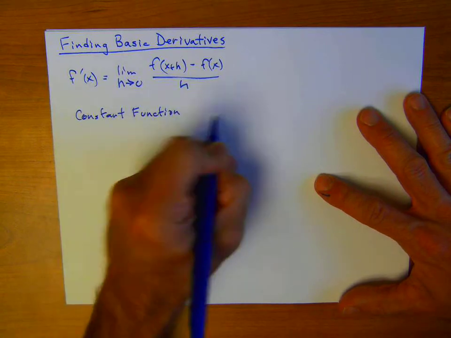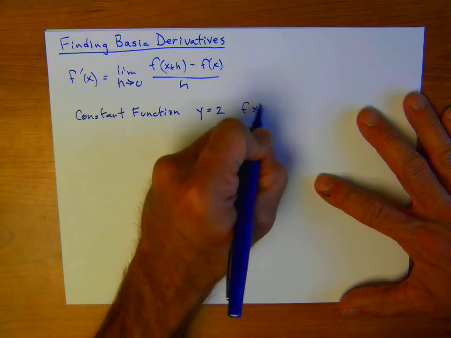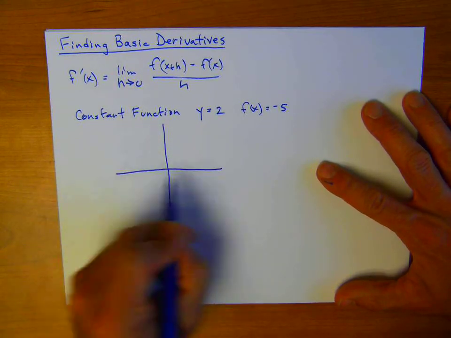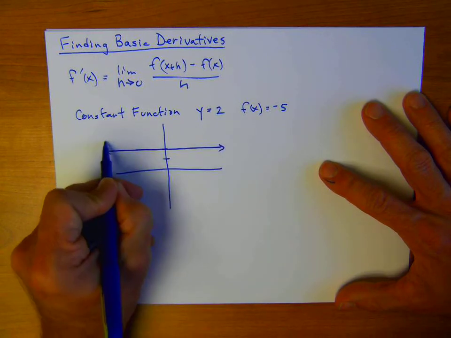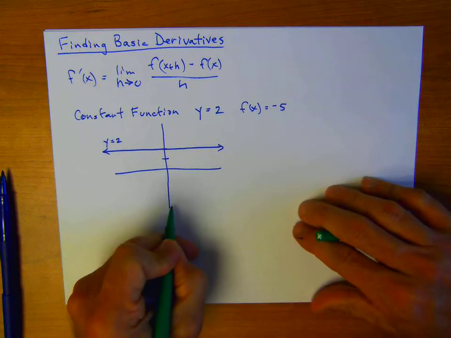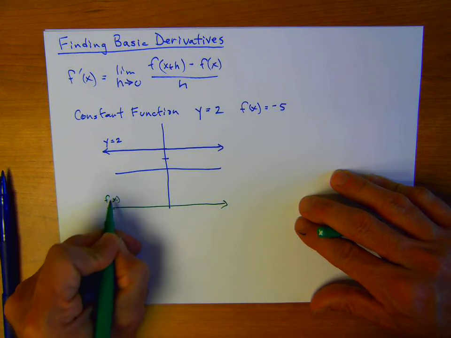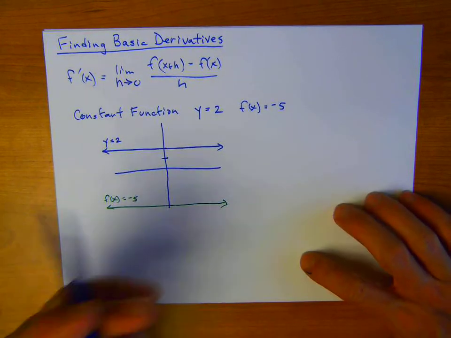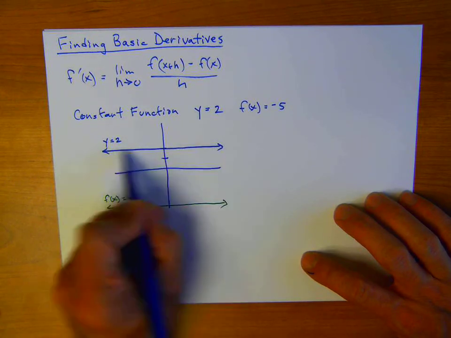So this is something along the lines of y equals 2, or we could call it f of x equals -5. But, whatever it is, the point is it's a horizontal line, right? So this is y equals 2. And if I use another color to denote, we'll go way down here and call this f of x. I'm using y and f of x interchangeably, but the point is that the slope of any tangent line to this line will be this line, right?